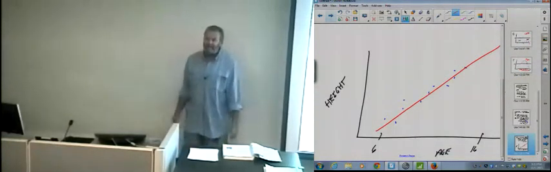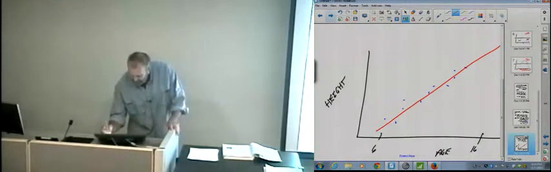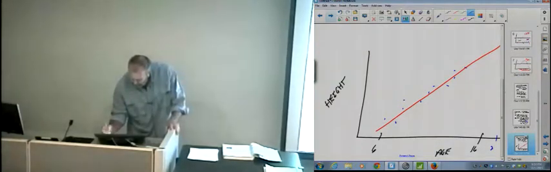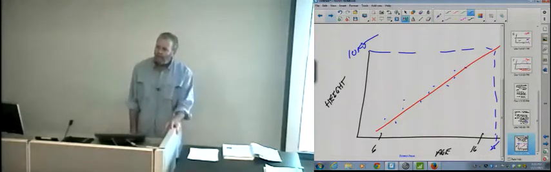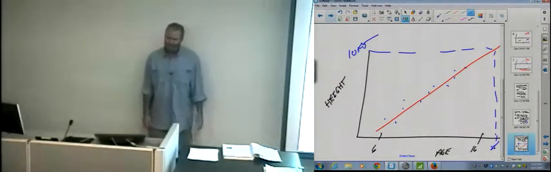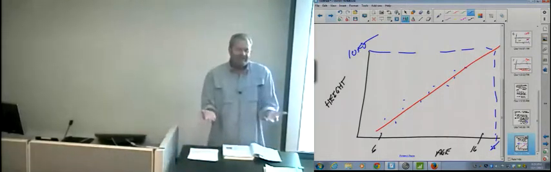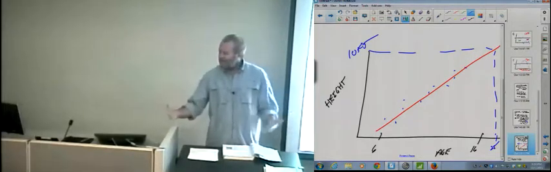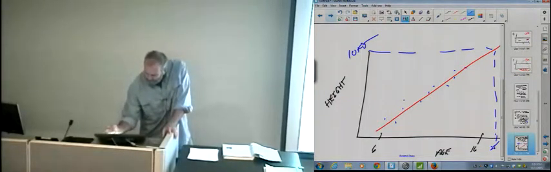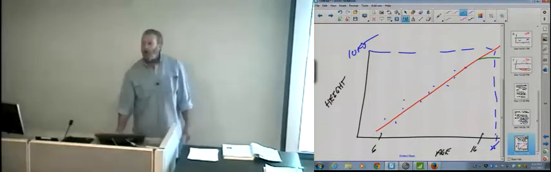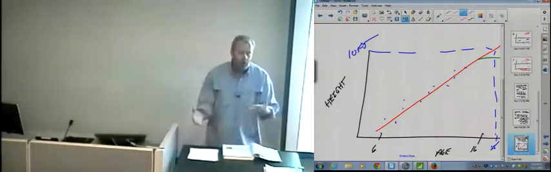What happens if I try to predict somebody's height when they're 25 years old with this? Let's say 25 is out here. I predict them to be like 10 feet tall or something. Because especially when we have a variable like this measured over time, usually things are only linear for some amount of time. You know that it really doesn't do this. You do know what happens, right? About 16, 17, or 18, we level off. It doesn't keep going forever. So this is my example of why you don't want to extrapolate outside.